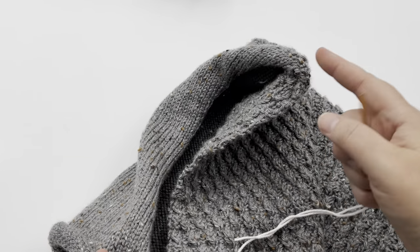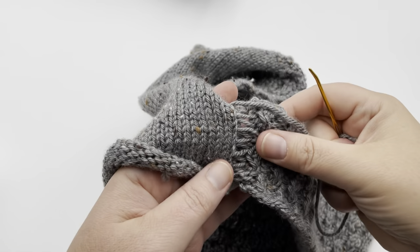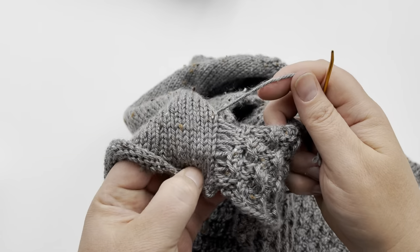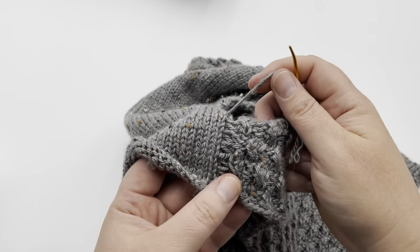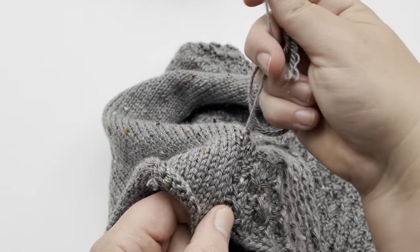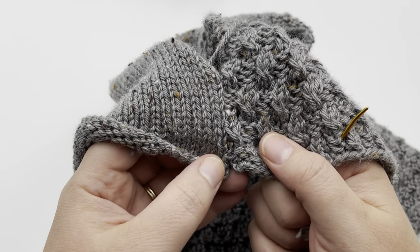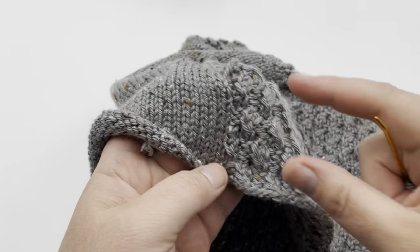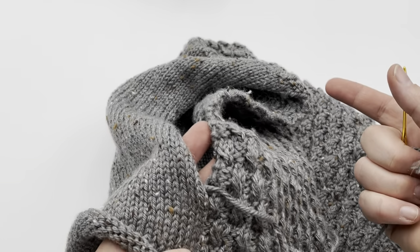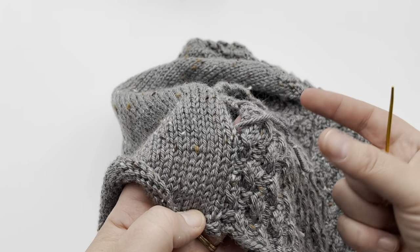I'm going to fast forward to where I have my same-colored yarn and I'll show you how to finish it off. Here's what it looks like with the same color yarn — nice and loose. When you get far enough along, even just a few inches, you can go ahead and pull it tight. Hold on to your tail end just in case it's not secure enough, and pull it through — you can see it zip up and tighten. About every few inches go ahead and pull it tight as you go; it's easier than waiting until the end when it might snag.